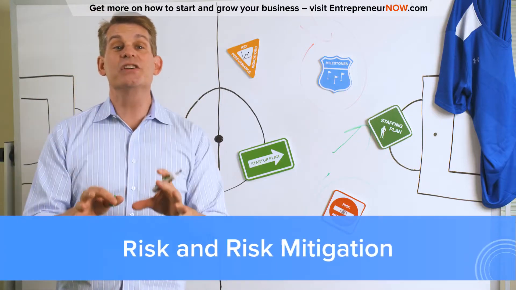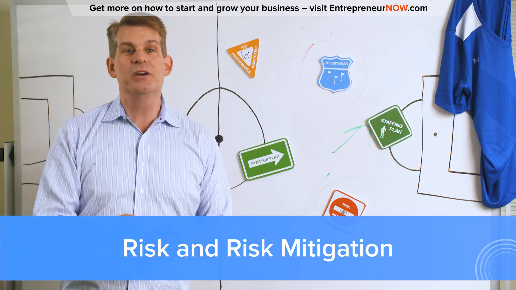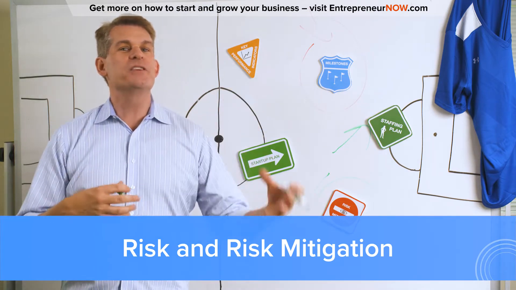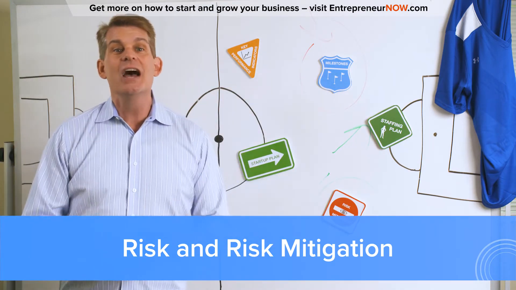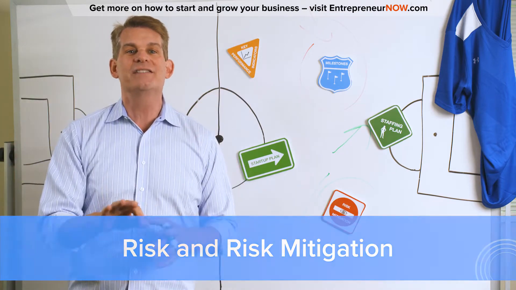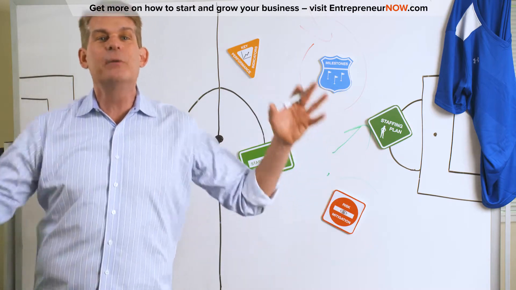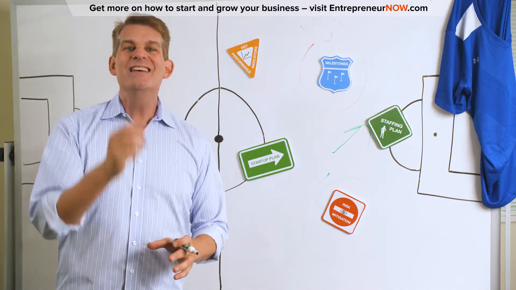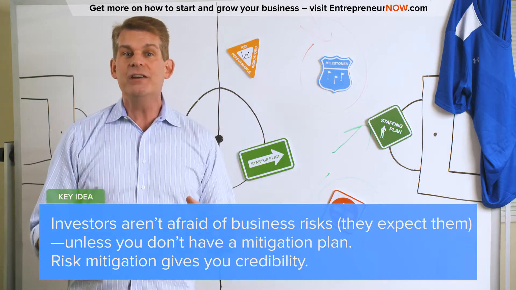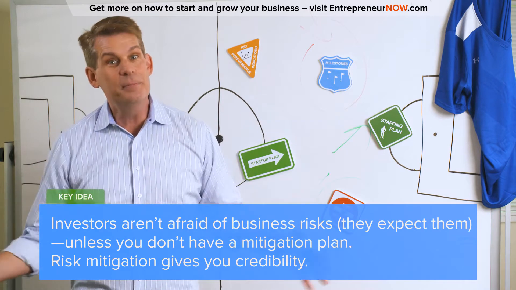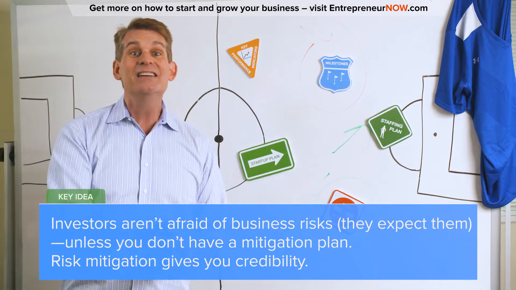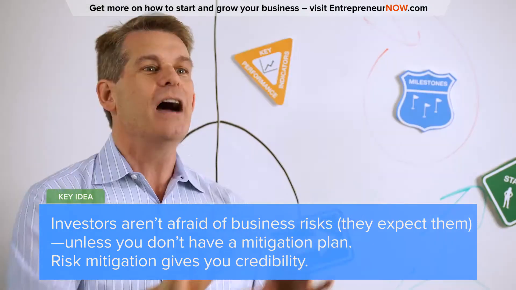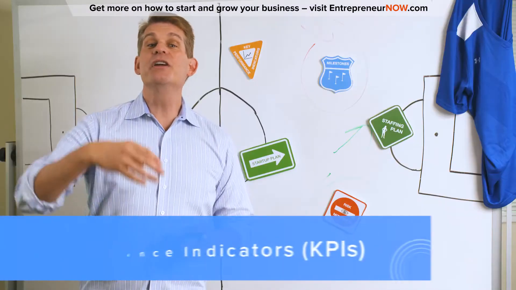The next required component is risk and risk mitigation — in my opinion, probably the most important section. It covers your potential threats: physical threats, market changes, economic changes, anything that would threaten the business. As an entrepreneur, you might not want to talk about anything negative, but this is actually a really good thing to include because it gives you credibility. It shows you've thought through your business and have a level of preparedness. Every business has threats, so embrace them and have a risk mitigation strategy for each one. When investors see that, they calm down.